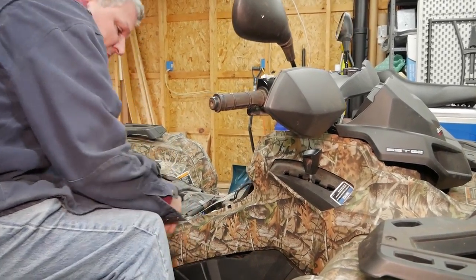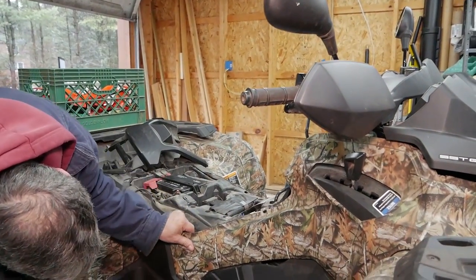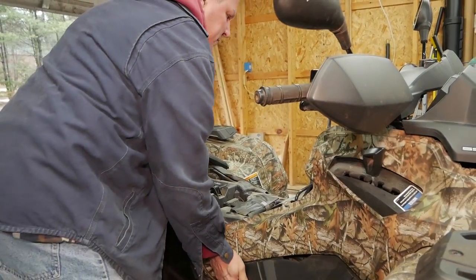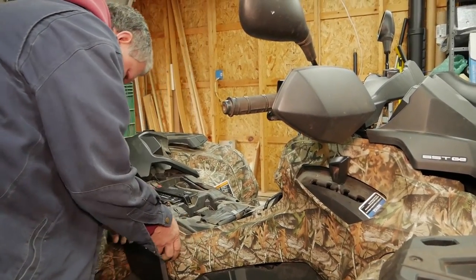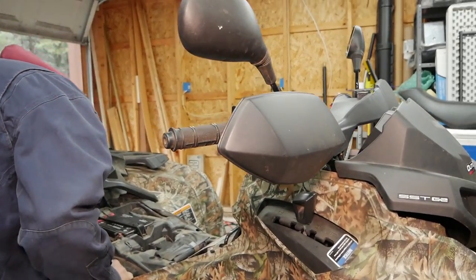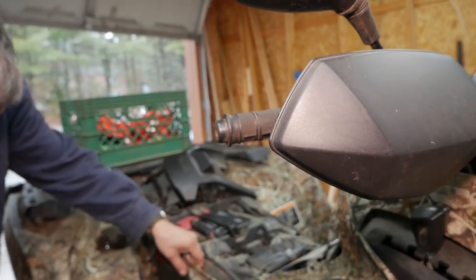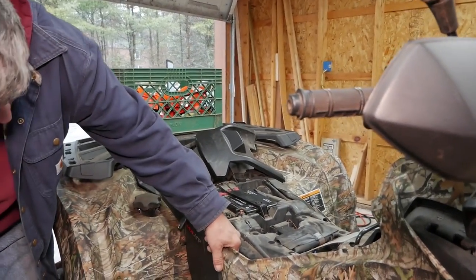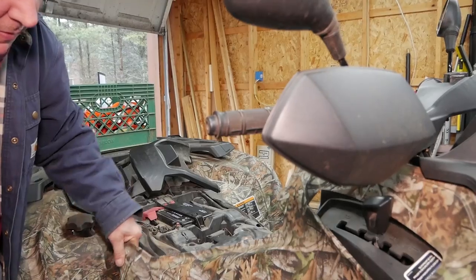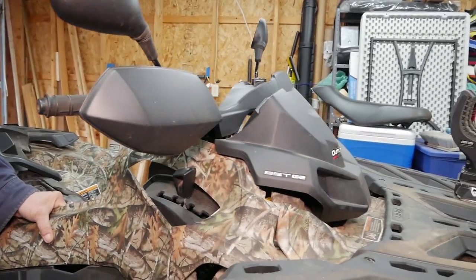Watch your arm, Rich. Yeah, that's what I'm trying to do. It's hitting something on the way back. All the way at the back end of it, it looks like it's hitting something. Well, no, see, I think it unlatches from here. Oh, okay. All right, there you go.